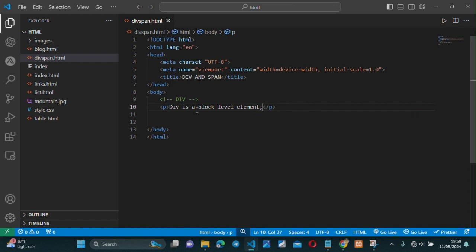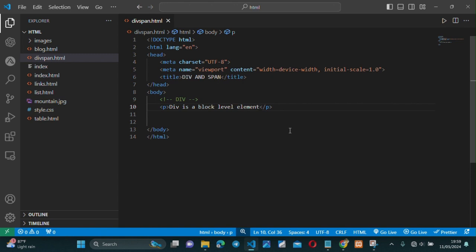When using it, if you have a div, it will wrap around an element. It causes that element to automatically take a new line. So we have different elements that act as block level elements, not just a div. So div is just a container that holds different elements and makes them act as a block level element. For instance, paragraph is a block level element. We have lots of elements that are block level.